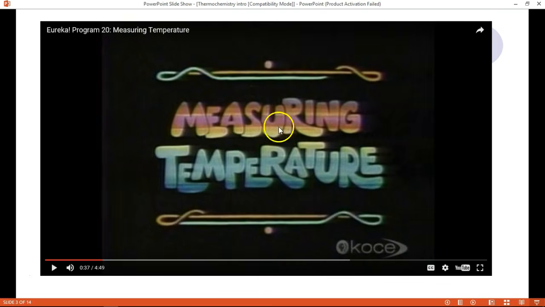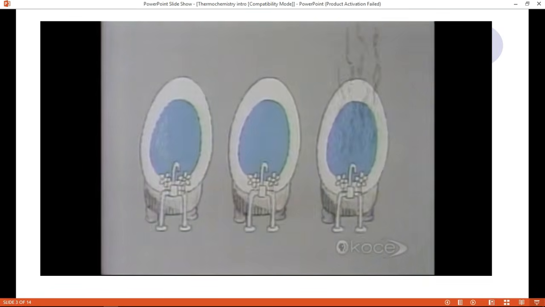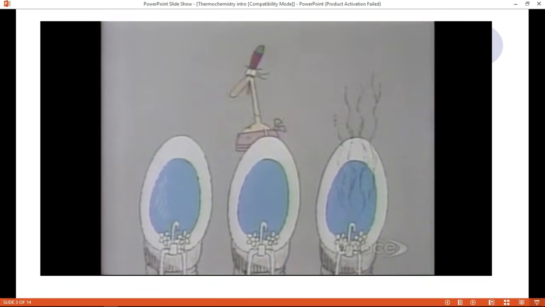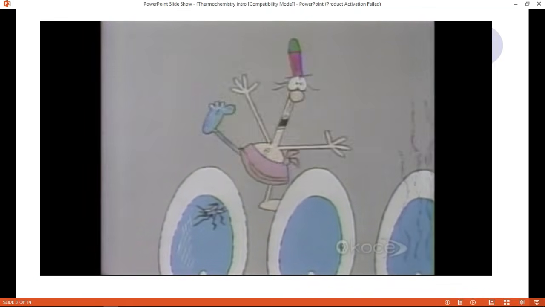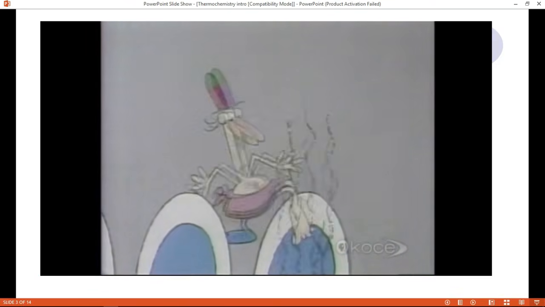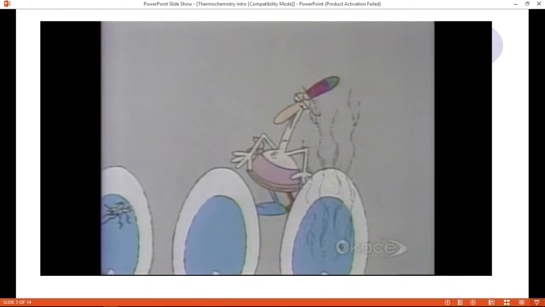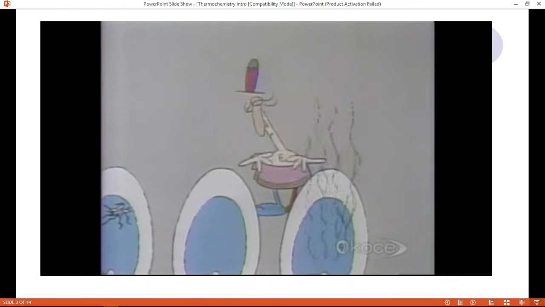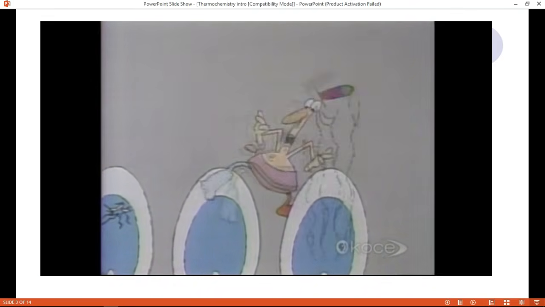Here is a video called Eureka, and it talks about how temperature is measured. Love this video. Can you tell whether something is hot or cold? In that case, decide which of these 3 bathtubs you'd like to step into. This one, which is freezing cold, or this one, which is boiling hot, or this one, which is neither too hot nor too cold. It's an easy choice, isn't it?